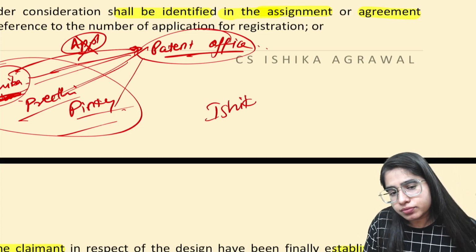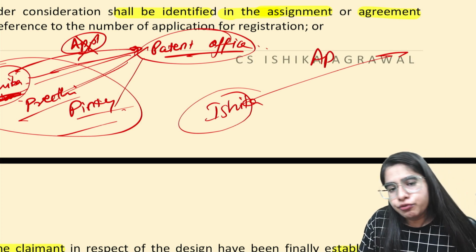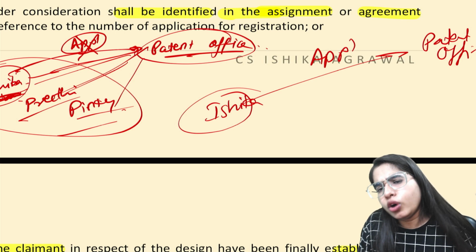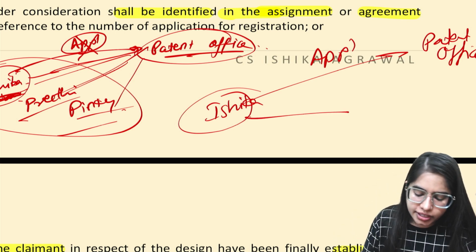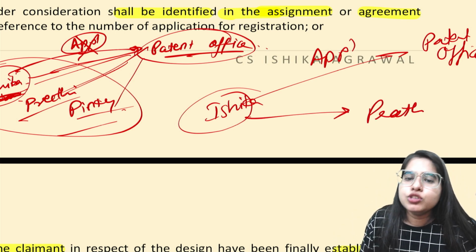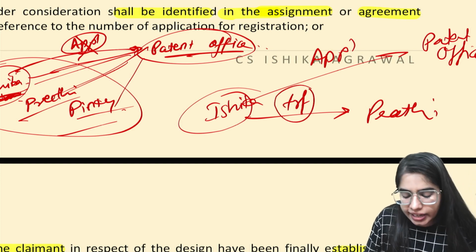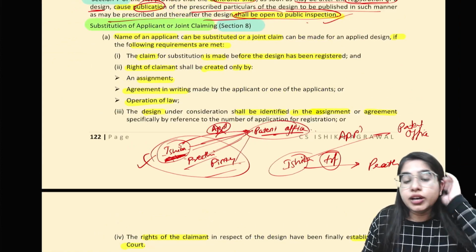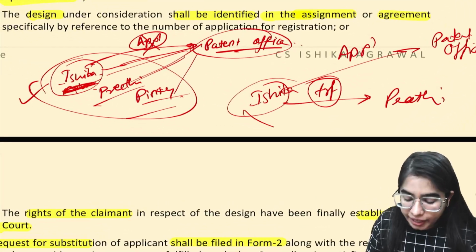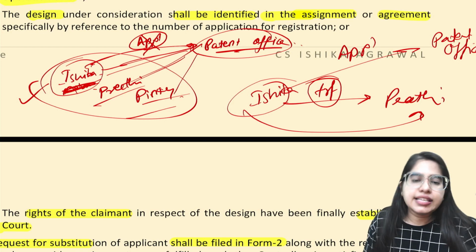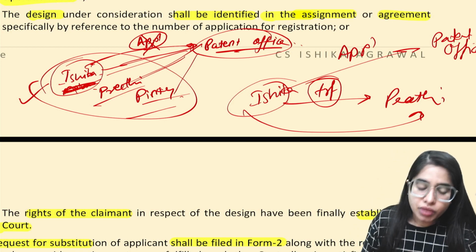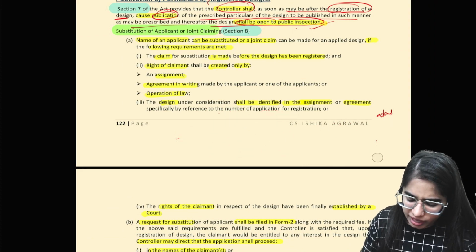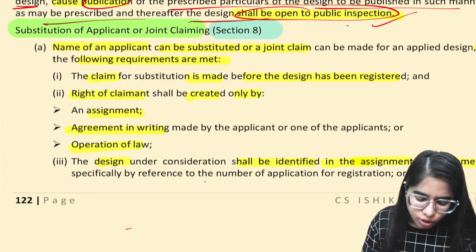Let's say I applied for a registration of design to the patent office in my name. Now I don't want to register it in my name. I want to get it registered in the name of Preeti. So can I transfer it? Can I assign it? Can I transfer the owner, or the person who is applying? Can the applicant be changed later on? Yes, the applicant can be changed. Are we clear with this? That is a small topic, a very easy topic. You can have a read over it by yourself also.